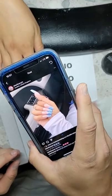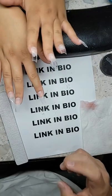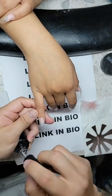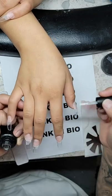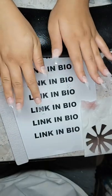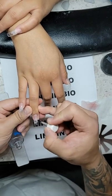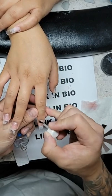Here, see how it works. So this is what's that called? Marble? No, inspo. Oh yeah. She wants... Oh man, I showed them what it is. I wanted to surprise them. All right, so this is acetone, just to dry it out if I touched her nail, get little oils here and there. And then I put my Ultimate Bond Primer afterwards. Okay. Ultimate Bond Primer, okay? It stays wet. Everything you see here minus acetone is on my website, everybody.